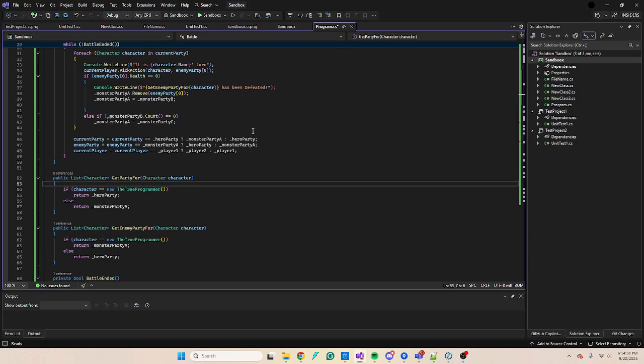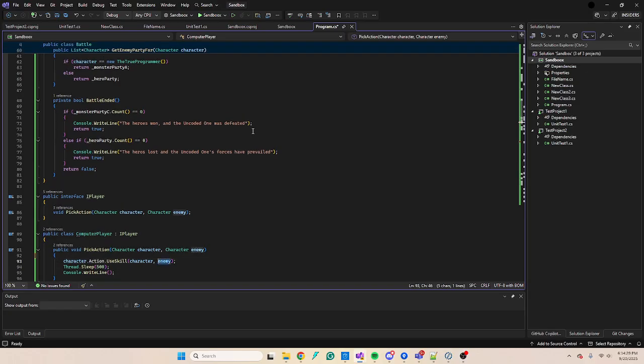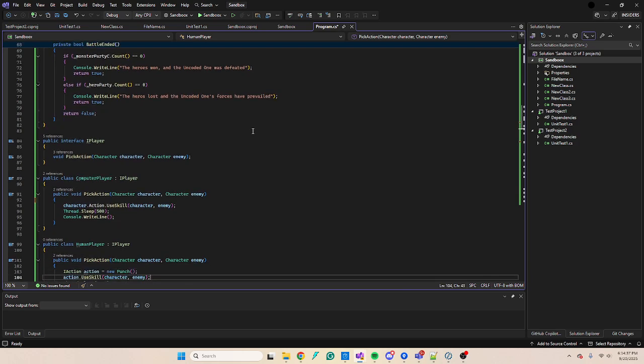Ultimately, it's that question of, when I'm down in here picking an enemy, it would be nice to know what my options are. Whether it's the computer player, which might want to randomize it, or always pick the first one, or if it thinks it can go for a kill and finish something off, it might prefer that. Whatever that logic is could just be a bunch of if statements, right?